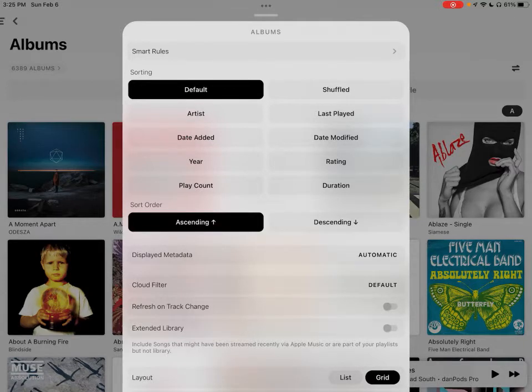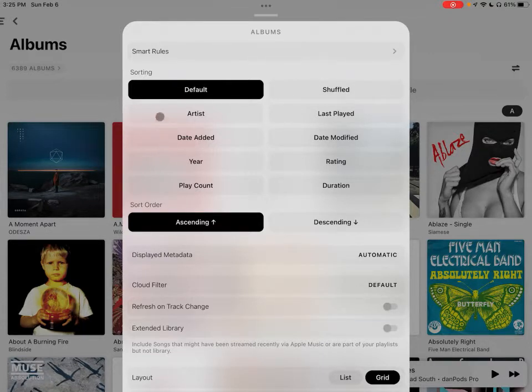I do take it one step further and I have it limited to 50 albums. I don't really need to see my 51st most recent album. Honestly, even 50 might be too many, but you got to draw the line somewhere, and 50 is where I like to do it. You are able to shuffle by album as well. So keeping it to pretty recent albums is really important. For you, that number may be 10, and then you can shuffle your 10 most recent albums. Whatever works for you is what you're going to want to limit it to.